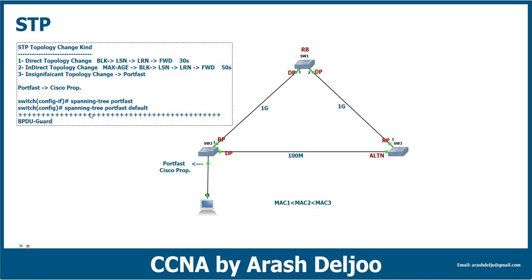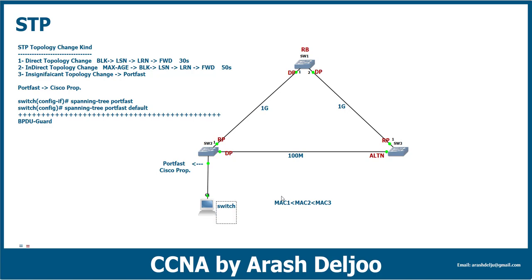Okay, what is the usage of BPDU guard? Let me review the function of the BPDU guard. You know that when we are connecting one PC to the switch, this PC cannot create a loop. Because of that, we are configuring the interface with the port fast feature. Let me say that it is possible to connect one switch to the port fast, for example intentionally or unintentionally. Assume that this new switch has a lower priority in comparison with the root bridge.